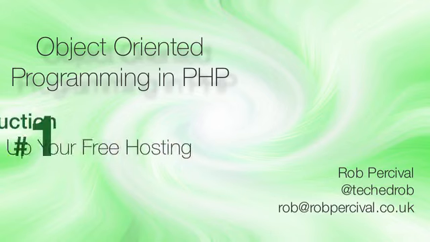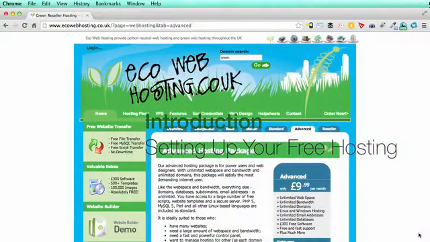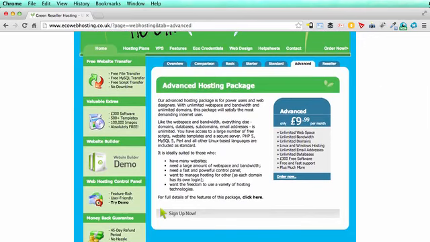So with this course, you not only get a full guide to object-oriented programming in PHP, but you also get hosting. This allows you to upload your PHP files and actually run them on a real live web server and see the results directly in your browser. You can also then share your work with your friends and family and with me in the forums to get feedback and encouragement.